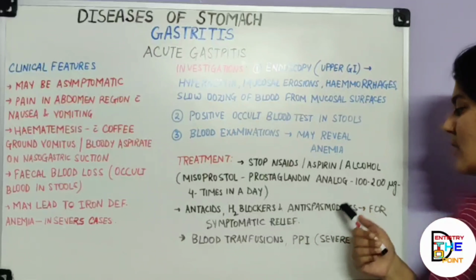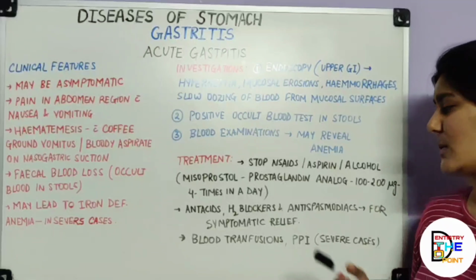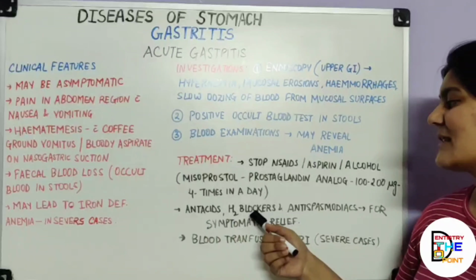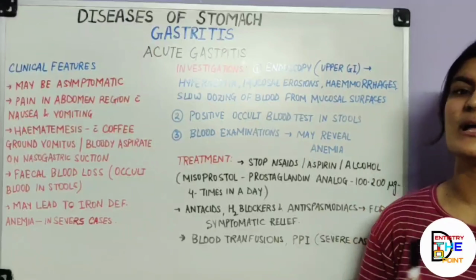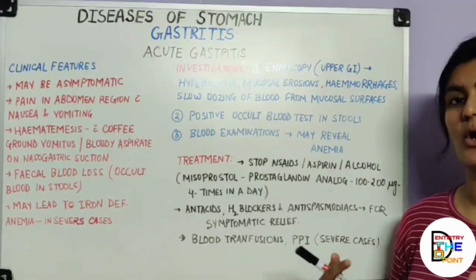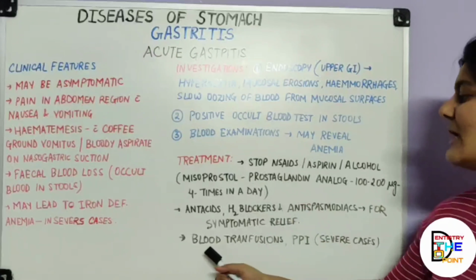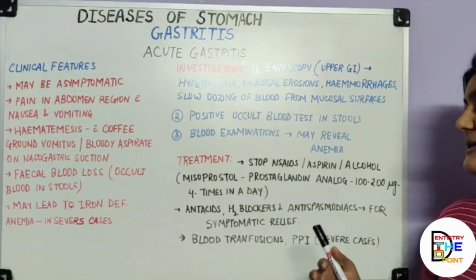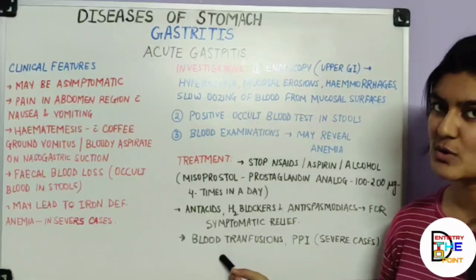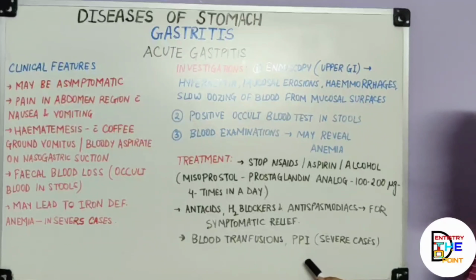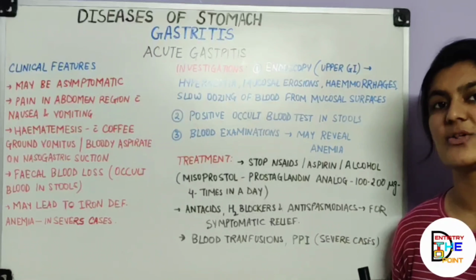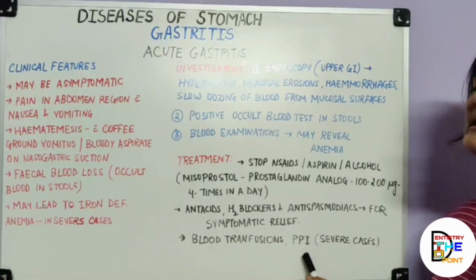Obviously, spasms होंगे उसको control करने, जो muscle spasm हो रहे bowel movement की वजह से, that is your antispasmodics you give, antacids to relieve the acid content, and again that is H2 blockers or histamine blockers, which again reduce your gastric acidity. These control your acidic content in the gastric mucosa. Higher levels, or if severe acute gastritis happens, then obviously anemia के symptoms आएंगे, तो blood transfusion करना पड़ेगा और IV proton pump inhibitors देने पड़ेंगे. Again, these control your gastric acid secretions, or they reduce your gastric acid secretions. तो इसलिए these are given.